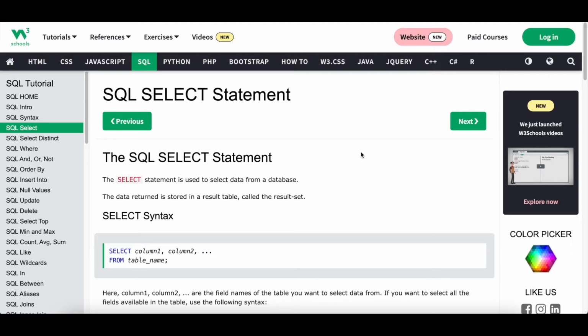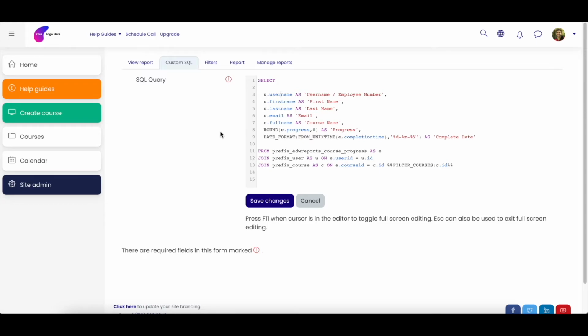But what I'm going to do is jump into the live example and show you how to use it within the Pluto LMS context. So back into the live environment, as you can see here, we've got a select query. Effectively, what this is going to do is pull out various columns based on the information that you have here from a database that you choose. And you can also join other databases, and we'll dive into that in a bit.